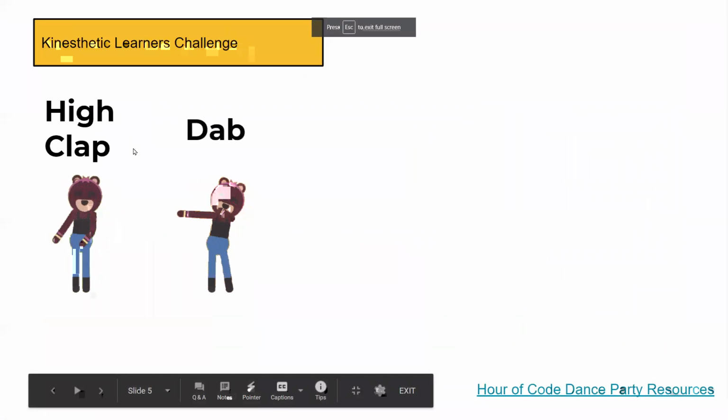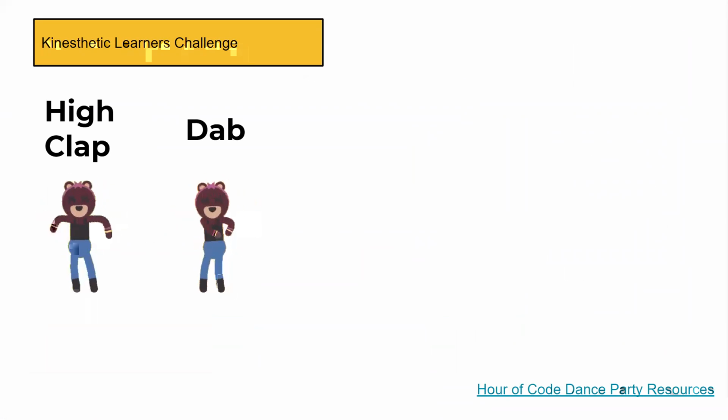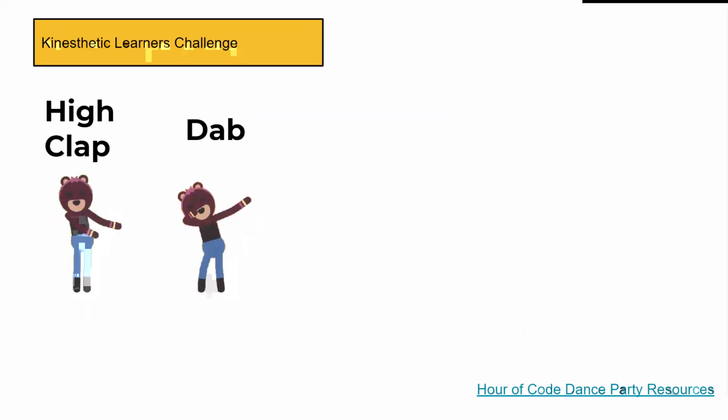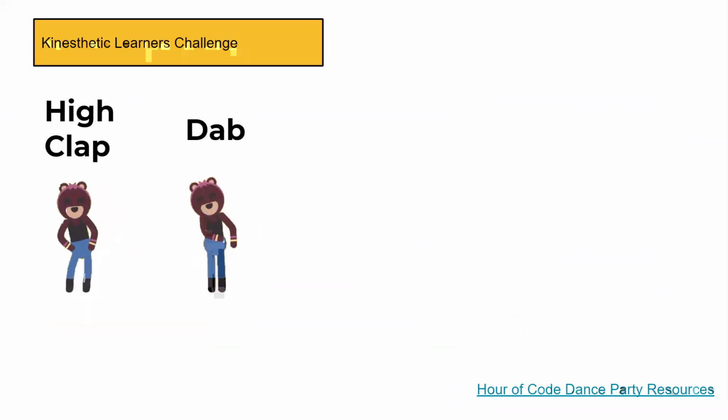And I call this one my Kinesthetic Learners Challenge. These resources actually come from Hour of Code Dance Party, and I have the link on the bottom right, and then there's also going to be a link at the end. But this next one is a good way for you to actually get the kids up and moving and to understand how computer programming works through dance.